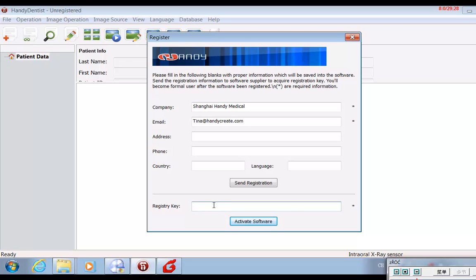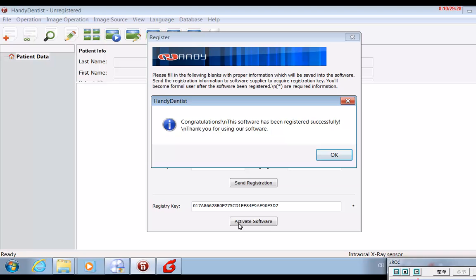And as soon as you receive the key, please input the key here and then activate the software. For example, here is the key, and then we input the key here and click on the button Activate Software.